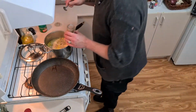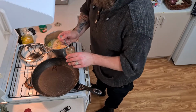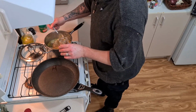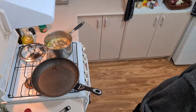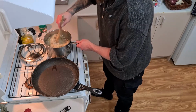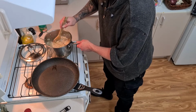So in that goes. Pairs especially well with mushrooms. Sprinkle that on there. Give that a bit of a stir through. Make sure it all gets soaked up in there.